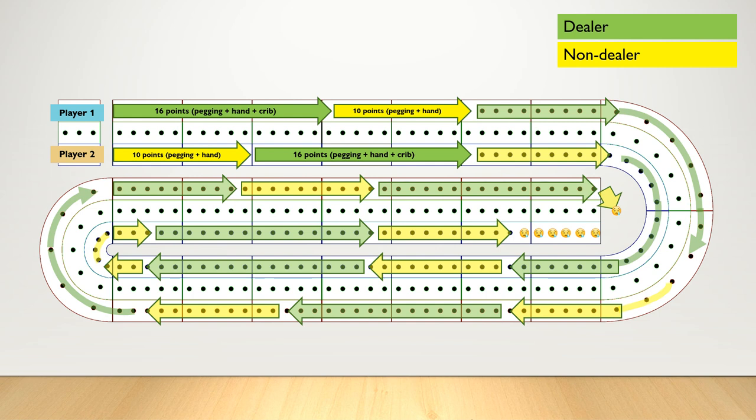This is why being the dealer to start the game is an advantage. After 9 deals, the dealer is 1 point short of winning the game, and more importantly, they have first count on the next deal. Meanwhile, the non-dealer is 7 points back. And I know what you're thinking. Not every game goes exactly like this.